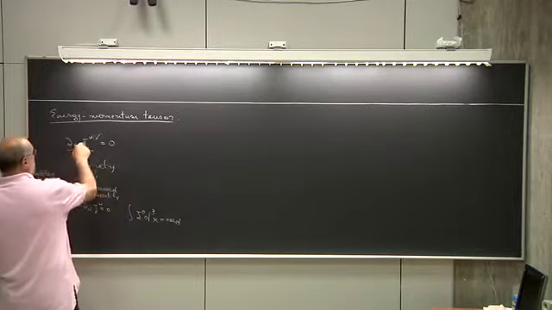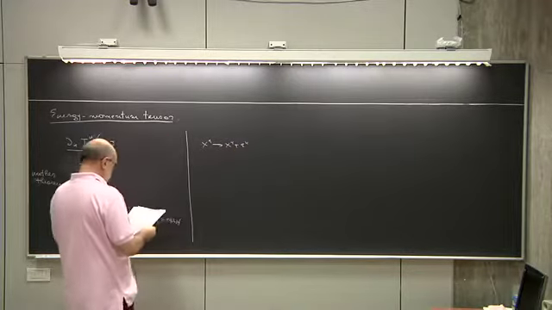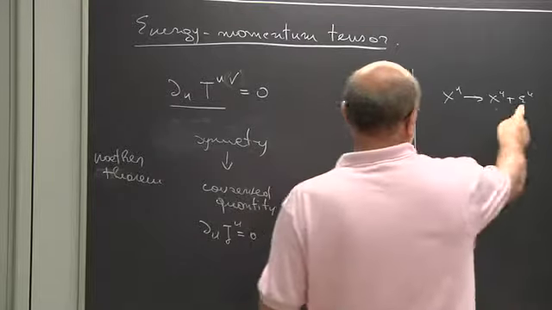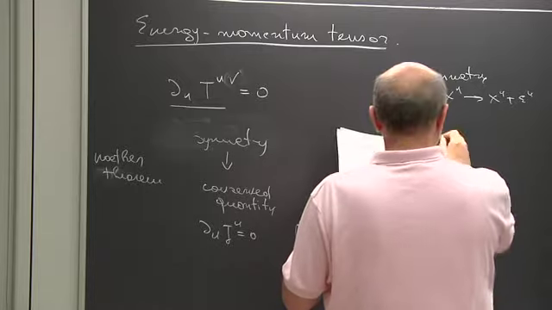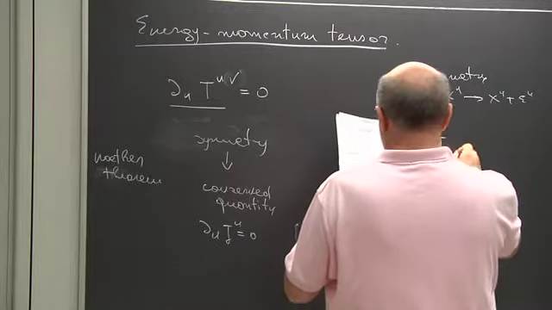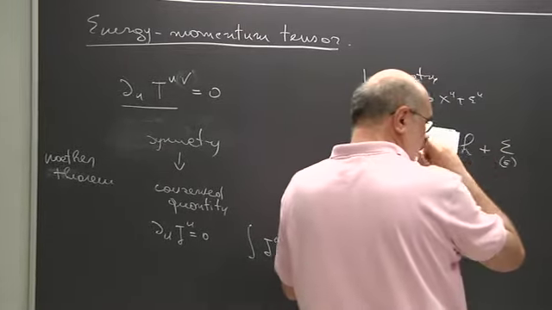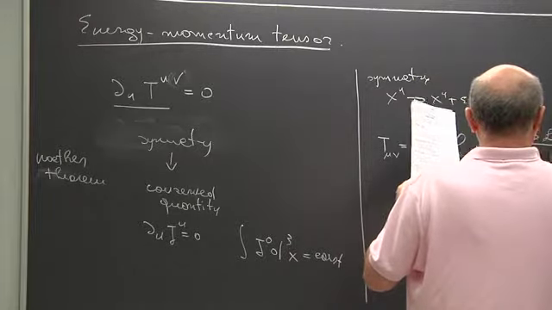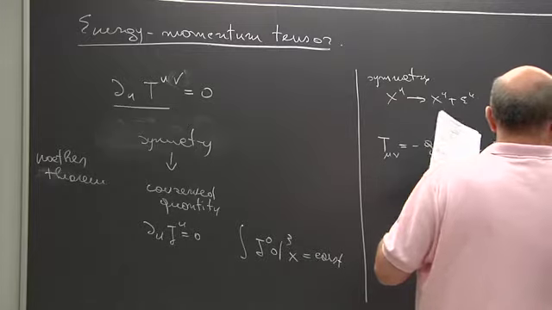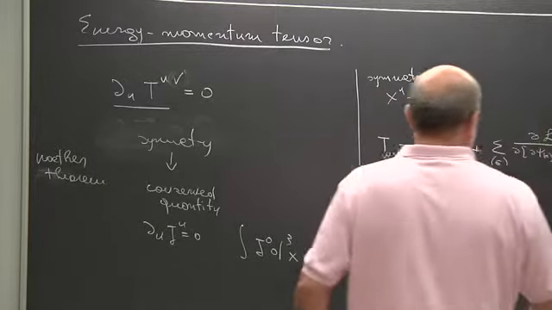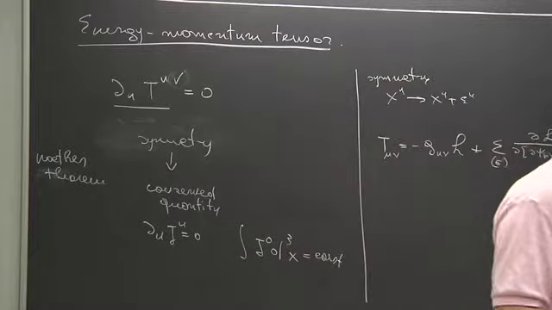Okay, and in this case, for the energy momentum tensor, which was the symmetry? The symmetry was space-time translation, where epsilon mu is an infinitesimal translation. So if this is the symmetry, then we find out that the energy momentum tensor, we write it with lower indices, has the following form: g mu nu, this is the Lagrangian density, plus the sum over all fields. Sigma is not a space-time index here, but it's something that labels the various fields. So we sum over all the fields entering our system, and this is the conserved quantity, and I think we proved the conservation of that, right?